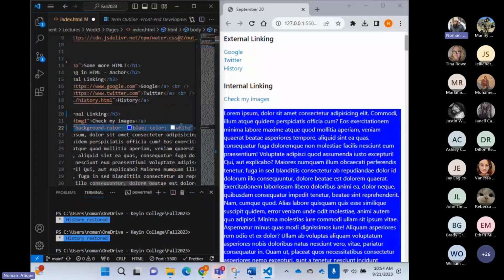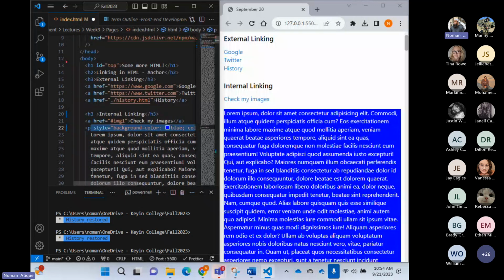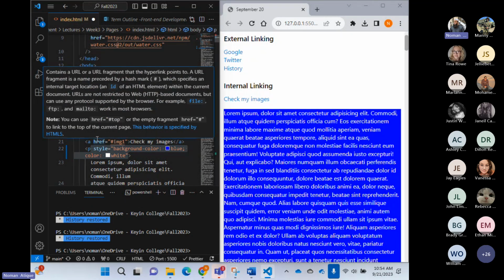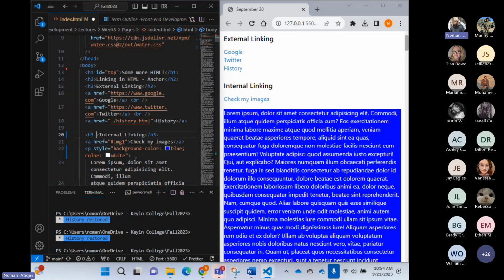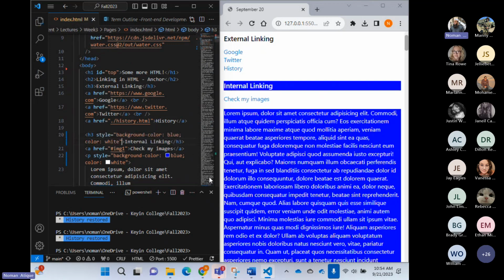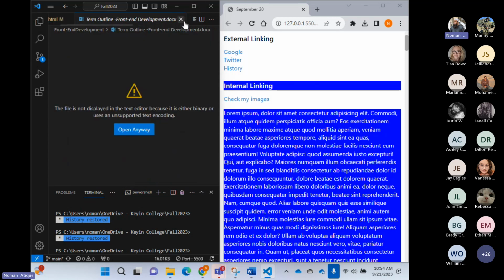I say I want to apply a style here, hit save. You see that only this H3 has been styled. This is called inline styling.